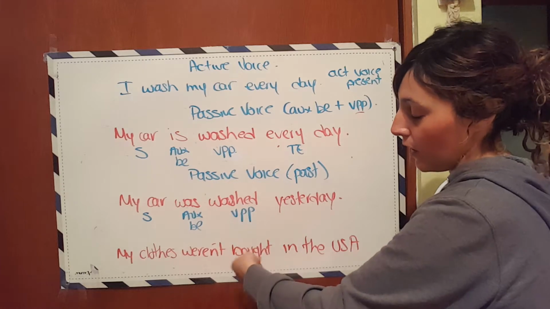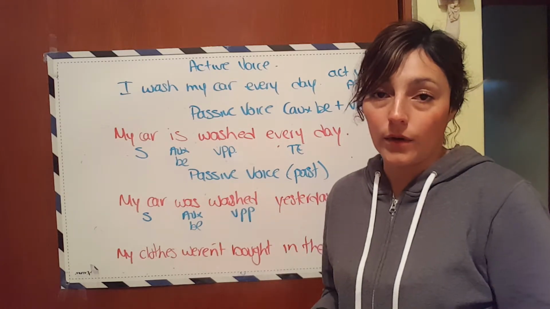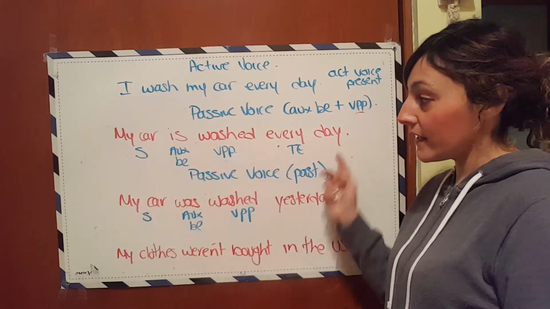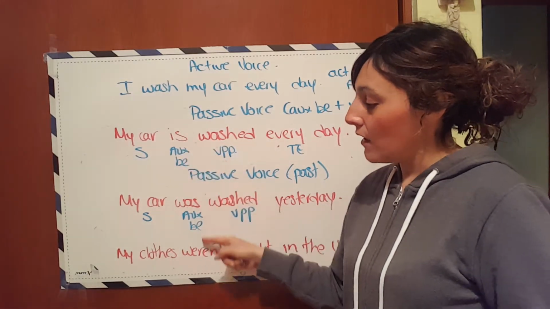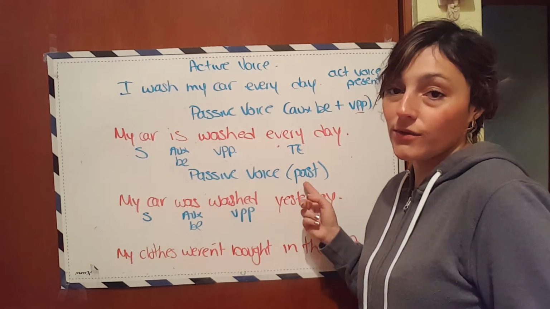My clothes were bought in the USA last Christmas. Okay? So, as you can see, it's very easy. Once you understand this, the only thing that you have to change is your auxiliary to be. And it has to be for the past because in this case we are using the past.